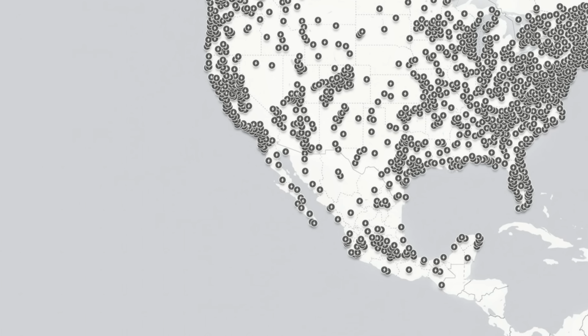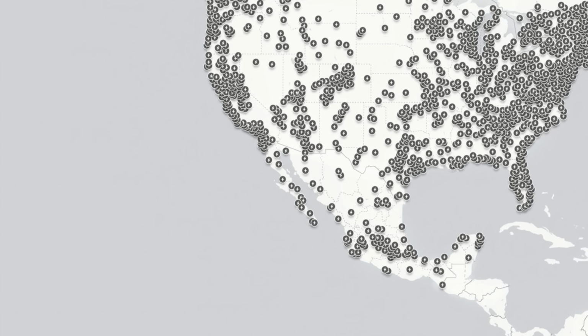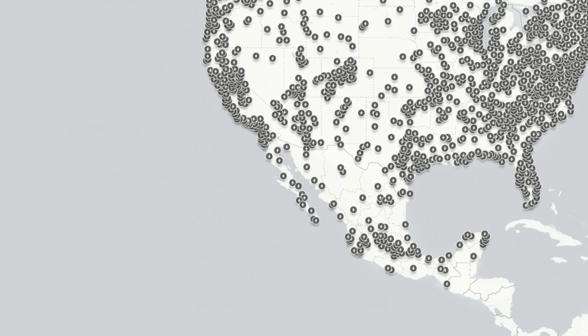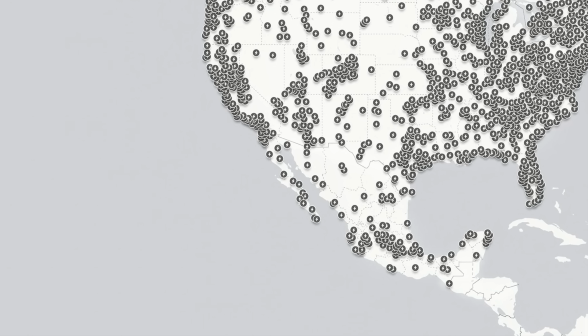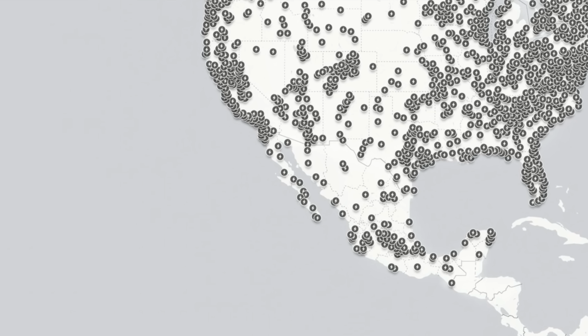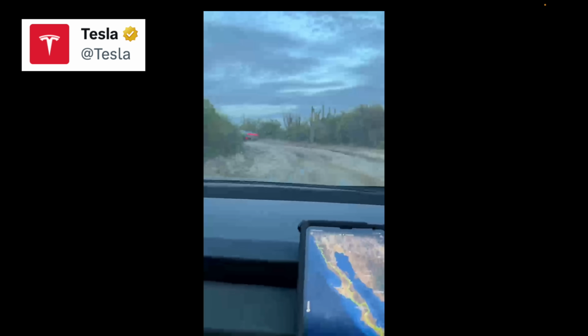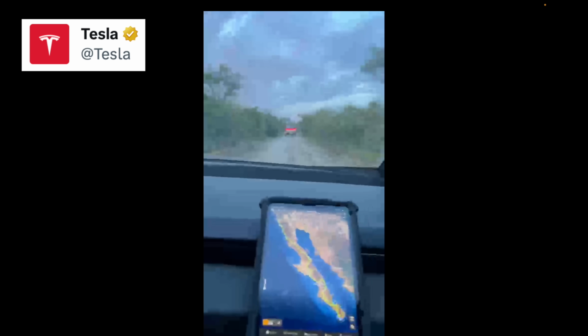Here's a map of their journey, starting in San Diego and driving the entire length of Baja California. According to the team, these Cybertrucks were mostly charged using the Tesla destination charging network at the hotels along their route. We've already known the Cybertruck would of course be designed to do so, but this does prove it can charge easily at existing Tesla chargers. The speech delivered in the video really made it seem like the truck is finished and ready to ship. So the delivery event still hasn't been announced, but this makes it sound like it's going to happen very soon.